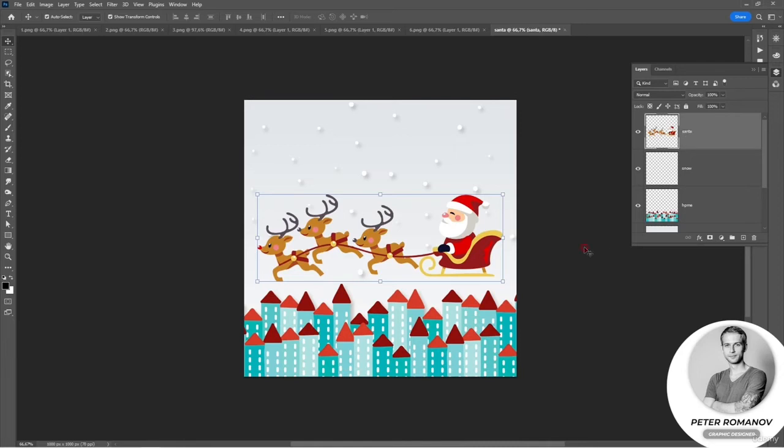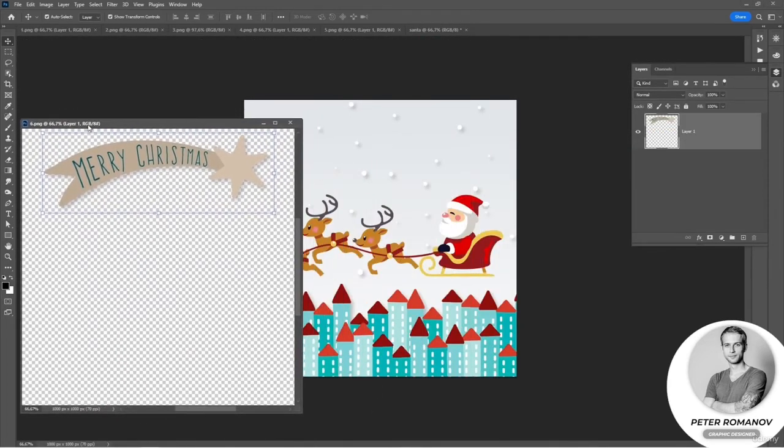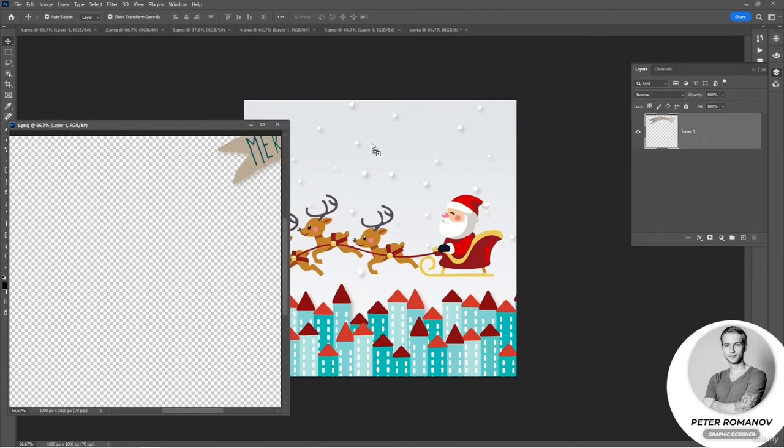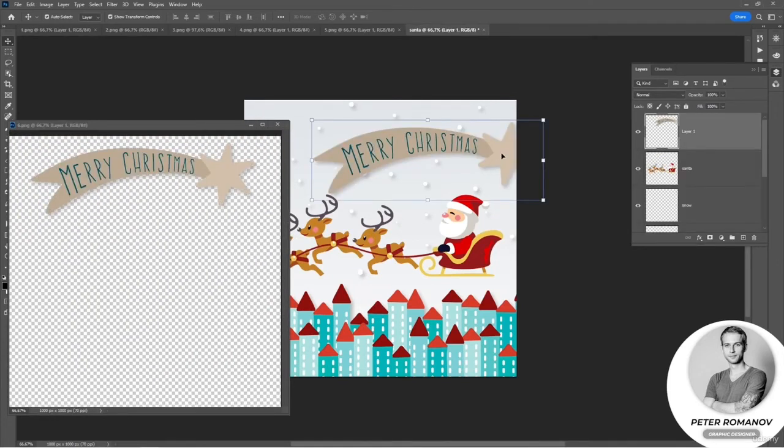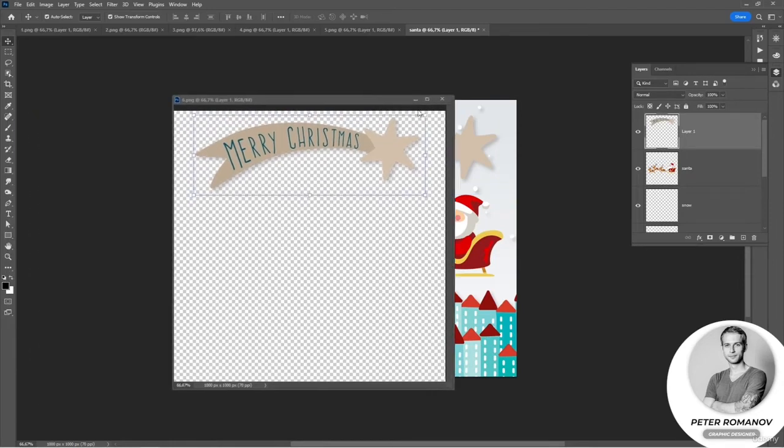You can do it any way you like. For example, I can do something else like this. On the contrary, drag the inscription here. I will have it in the foreground now. I take the Move tool and drag the inscription here like this. Yes, the error that now occurs, the profile mismatch, just says that the image was created in different color spaces. But for us, it's not important now. Click OK, and the inscription Merry Christmas appeared. But we can either close this one or return it to its place.